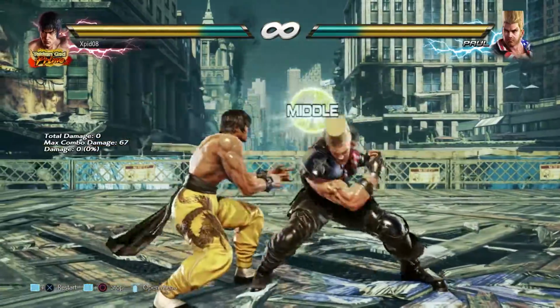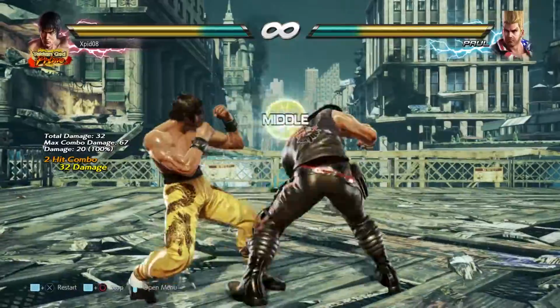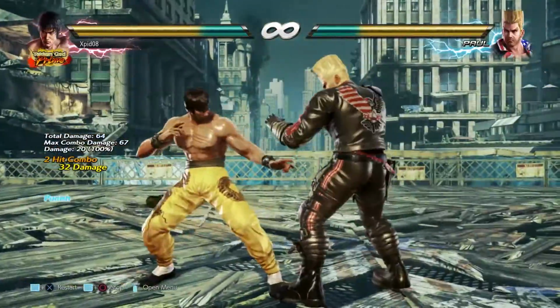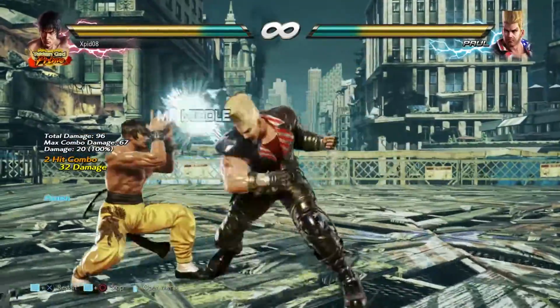So the way to deal with this string is to just stay blocking and wait for it to finish. And once it's done, punish it with a 12 frame punisher. In our case, Law's 3-4.